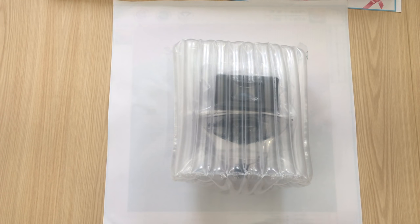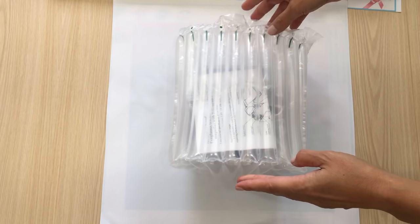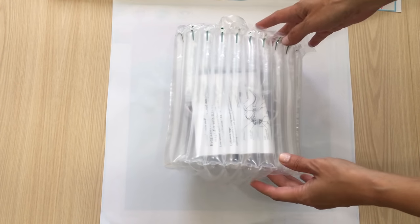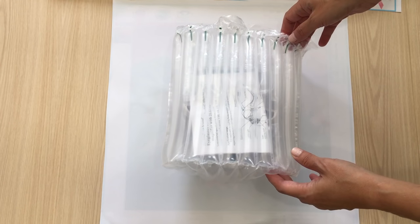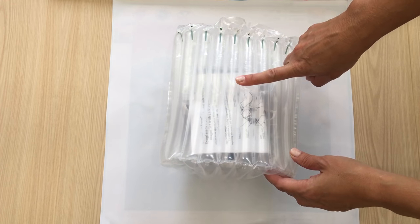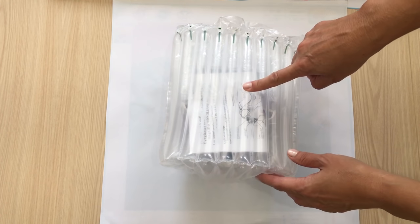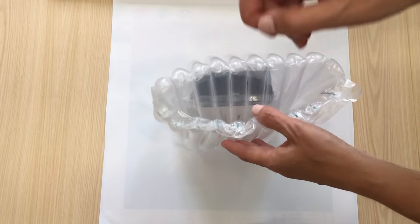Hello my crafty people! Craft Loves Forever here, and you can call me Natalia. I have something very exciting today that came in a very nice package — something I was waiting for about two months. I'll leave the link under my video, don't forget to check the 'show more' button where I put all my descriptions.